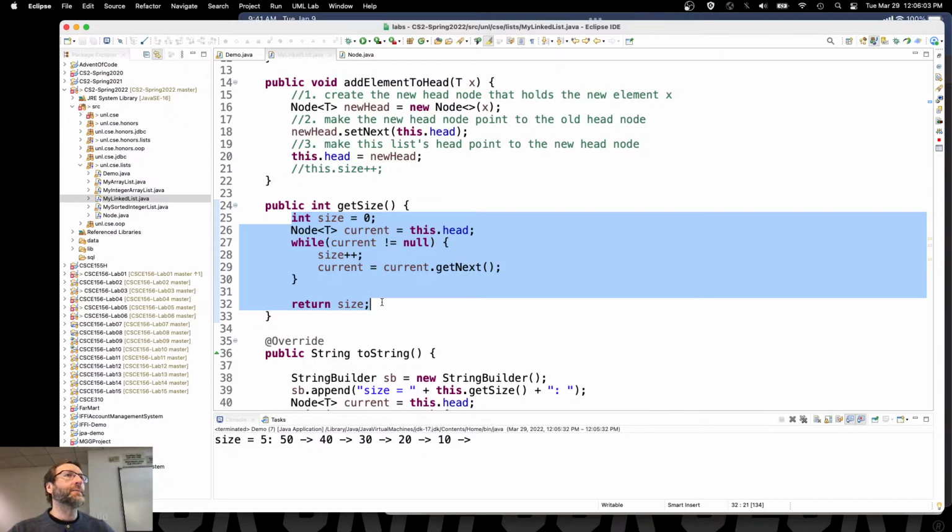Which do you think is more expensive? Recomputing it, right? Because why? Suppose that there are 1 billion elements in there, and I just want to know how many elements are in there because I want to make sure that I stay within bounds and ask for only valid elements. Every time, you need to go through and count to 1 billion.